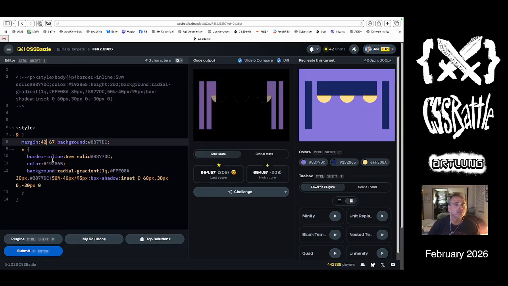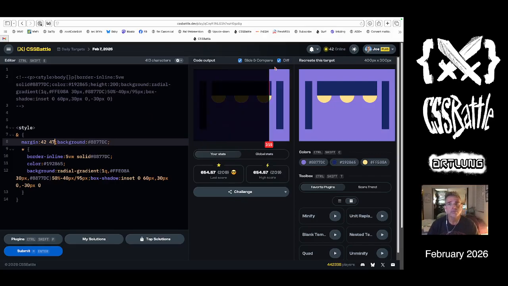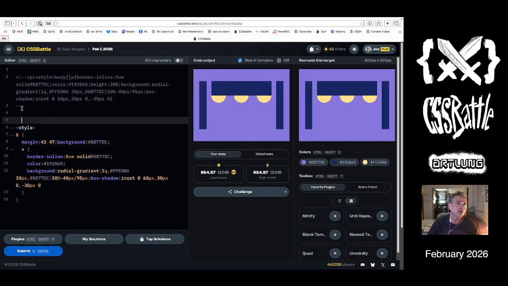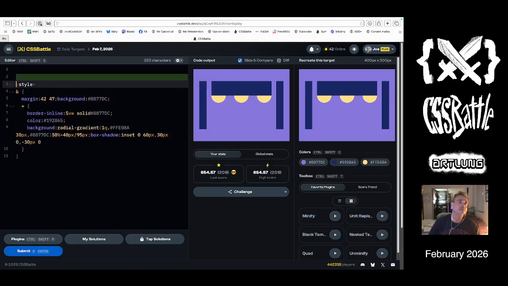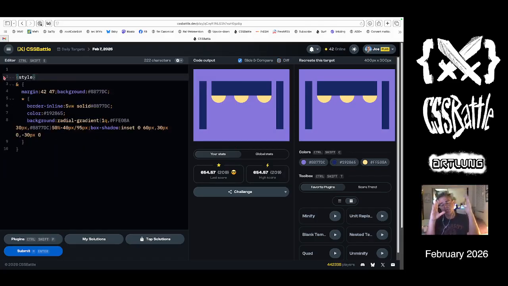What do we need to do? So this number here needs to be less. There it is. So we repurposed our solution with a paragraph tag and applied those instead of to body and P, we did it to HTML and body nested. And so this is the nested syntax.